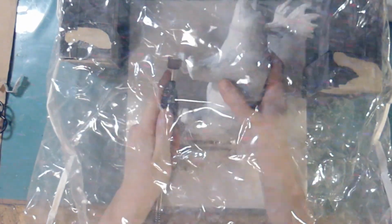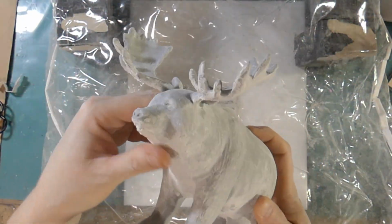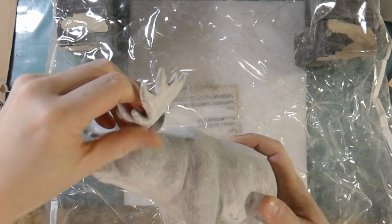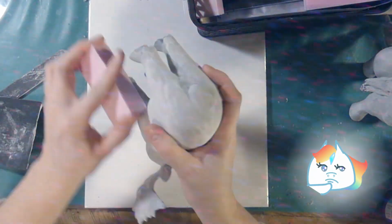I'm actually using my rotary tool here to do the work for me. It's a really good way to do this. I'm using this plastic bag, I'm pretty sure it's for blankets, because it makes a huge mess and I don't want a huge mess. Plus you can still see it. Tricks of the trade. But now I need to hand sand it using my sanding blocks.